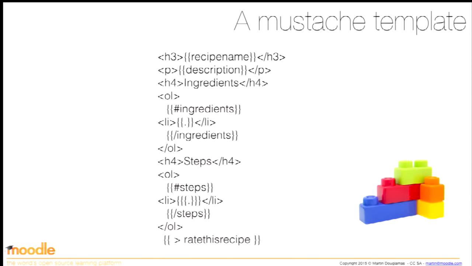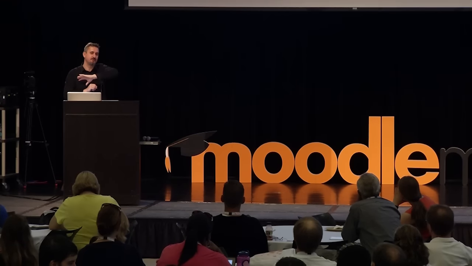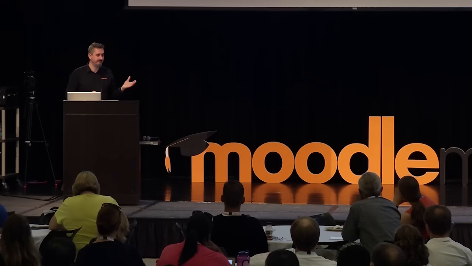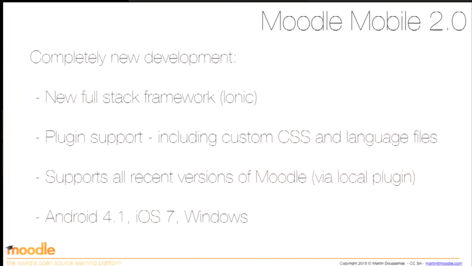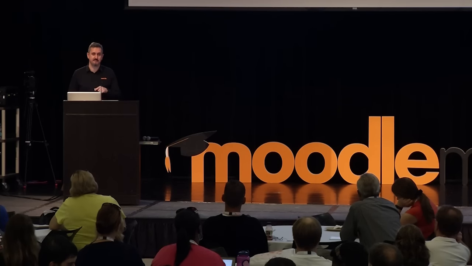The templates I talked about are for developers — bits of Moodle pages written in a way that developers can use to build up pages in a standard way. This means Moodle looks more consistent, and when a designer makes a lovely theme it looks consistent right across the board. Themes are what people really see, so it's important to get this improved. And the last thing is the Moodle mobile app — we just announced the new one last night on Moodle.org. It's been completely rewritten from scratch with a new stack. It has plug-in support, so it's more expandable. Developers have accelerated development at five to ten times the previous speed using this new stack. It supports all recent versions of Moodle back to Moodle 2.4.